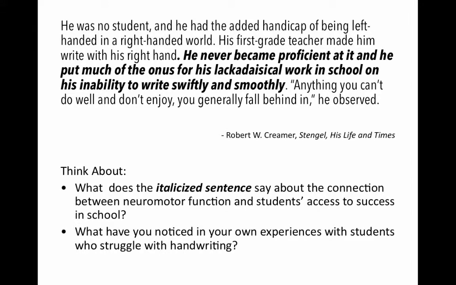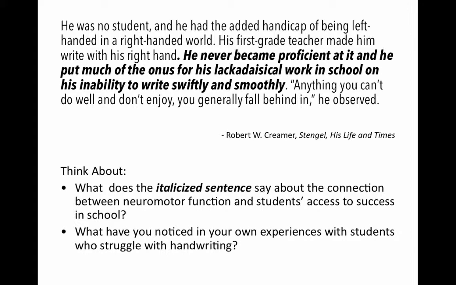The quote on this slide orients us to the content for this week and can help us think about how neuromotor function can operate in the classroom in both obvious and not so obvious ways. The quote says, "He was no student, and he had the added handicap of being left-handed in a right-handed world. His first grade teacher made him write with his right hand. He never became proficient at it, and he put much of the onus for his lackadaisical work in school on his inability to write swiftly and smoothly. Anything you can't do well and don't enjoy, you generally fall behind in," he observed.